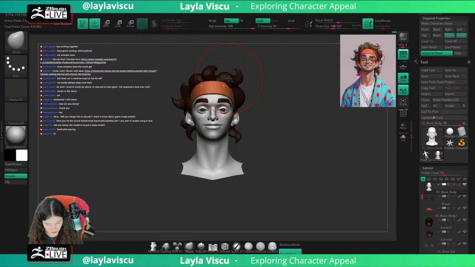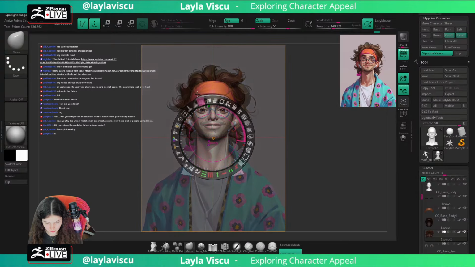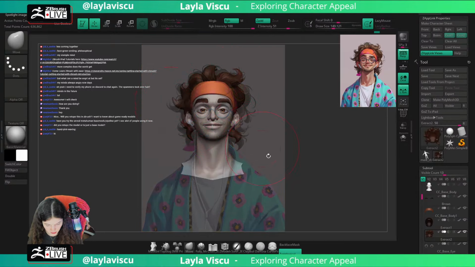What should we do next? We should probably try to match the concept a bit better in terms of volume of the hair.